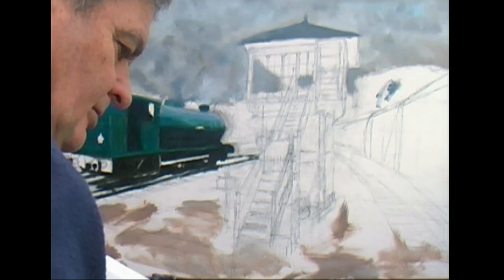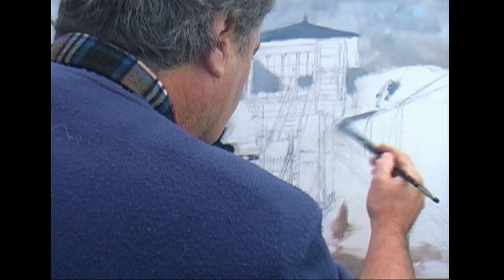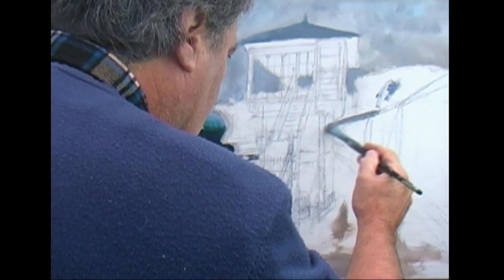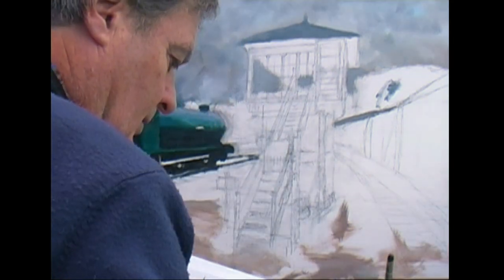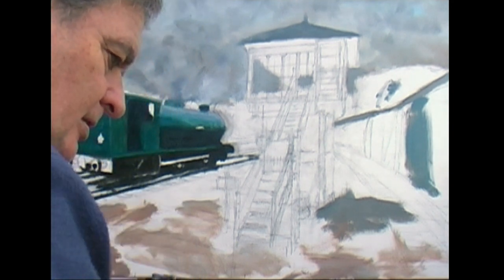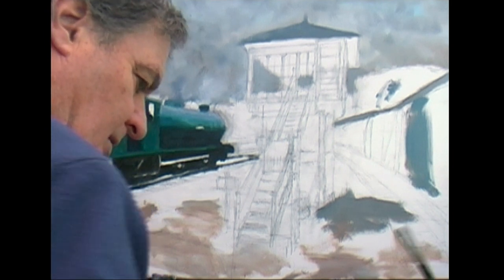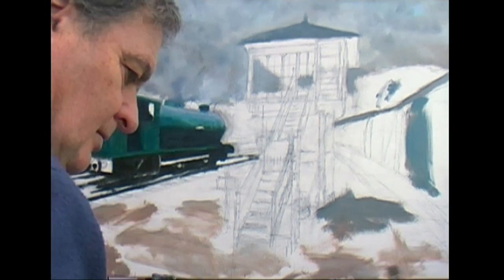And that same colour is reflecting down here, all the way along this carriage, that same light grey, which looks quite a mid-grey at the moment, but will go a lot darker once I get the other colours in. And a little bit along here, and certainly up the edge of this carriage roof, which are quite bluey greys. So I'm going to add my cobalt blue to that same grey just now, a little bit of yellow ochre, bring it back again, a tad of the alizarin to make it a bit warmer.